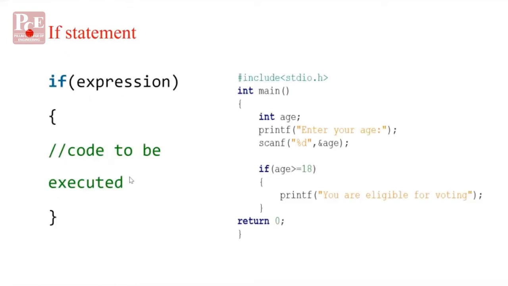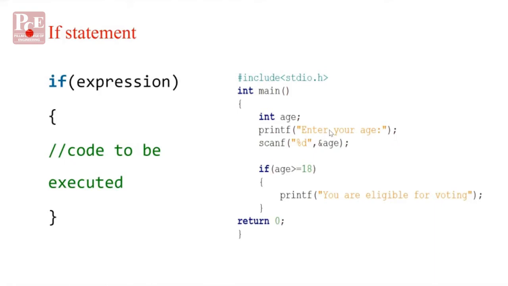A simple if statement. Now, why do we need these conditional statements? As the name suggests, they are called conditional statements because depending on some condition, they decide which particular code is to be executed or not. Hence, we say the flow of the program is controlled by using these statements. Control flow statements बोलते हैं ना इनको. So by using this condition, जो ये bracket में specify होगा, your program will decide whether to execute this code or not.